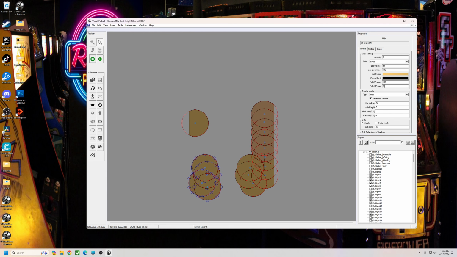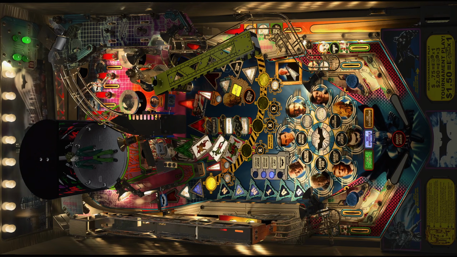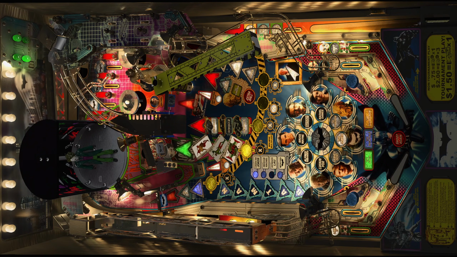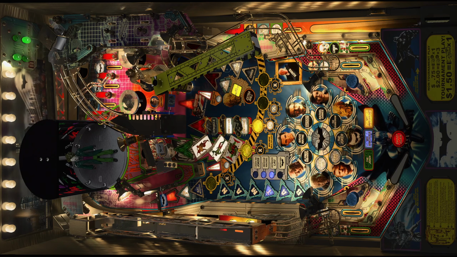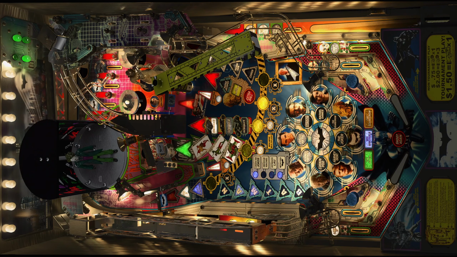Let's say if it's not bright enough, you can either reduce the fall off, or you can increase the intensity. So the fall off's pretty low, so we'll just increase the intensity. We'll just say about 15. We'll see what that GI looks like on the left there. Alright. That's pretty good. Like I say, you could go up, down, however you want to do it.